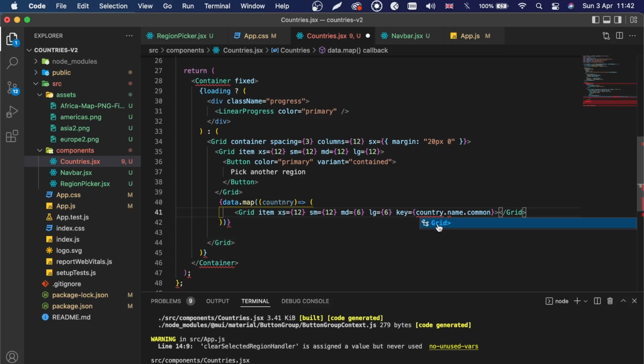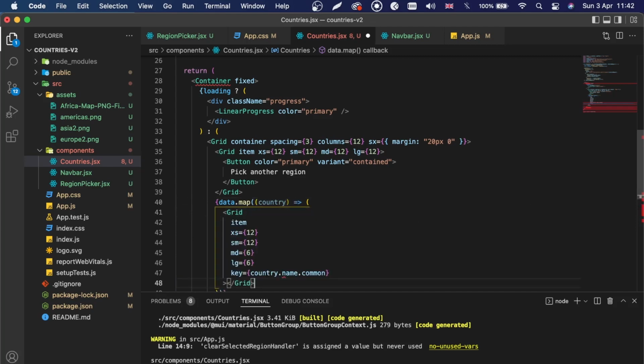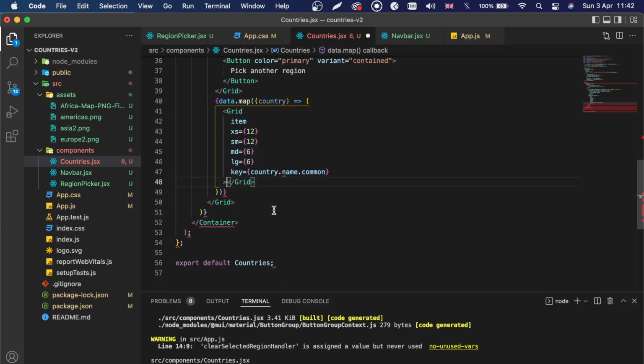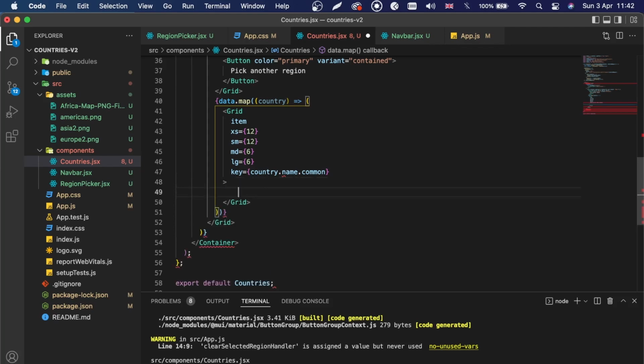All right. We have a typo here. So country. And inside this grid item, we will paste the card.